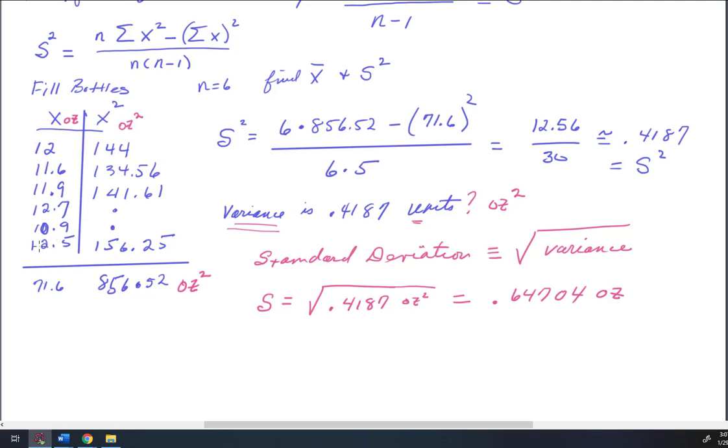And the units would be back to the units of the original variable, ounces, because our original units were ounces. If this was a money example and X was in dollars, then our standard deviation would be in dollars. Whatever, if it was bushels, our standard deviation would be in bushels. The standard deviation for the population would be defined the same way. It would be the population variance, take the square root, and you've got the standard deviation.